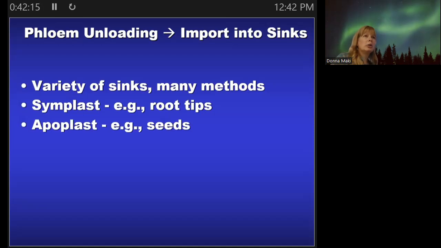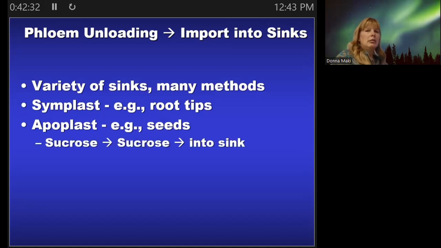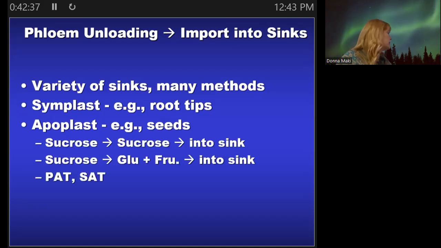So symplast certainly works in unloading, but they've also discovered apoplast, particularly with seeds that have those extra cell wall enhancements, so to speak. Seeds are very tough, and so apoplast movement of the sucrose is happening. And again, if it's apoplast, it's pack and sap again, because you have to get back across the cell membrane at some point, so primary and secondary active transport. So there's a bit of an energy commitment in doing any kind of apoplast sucrose.